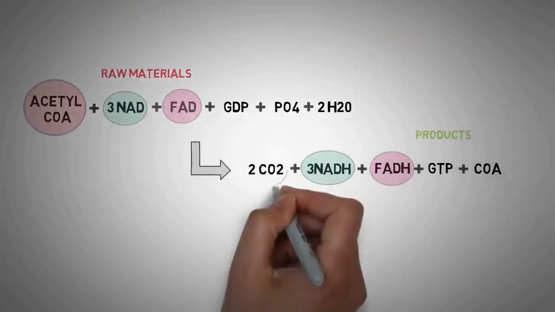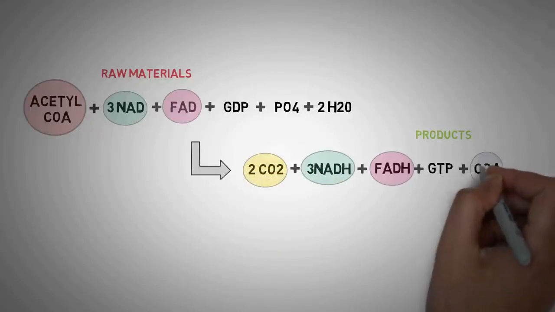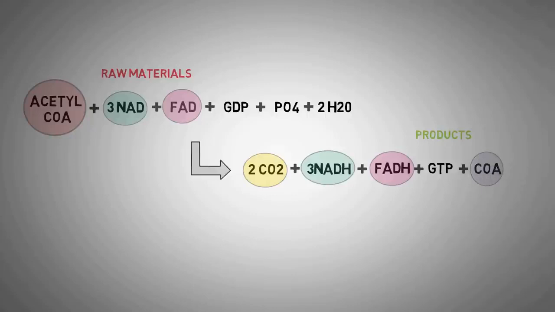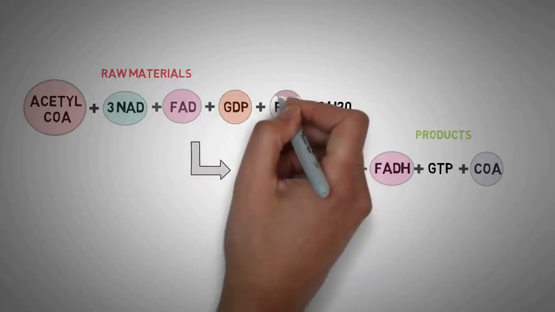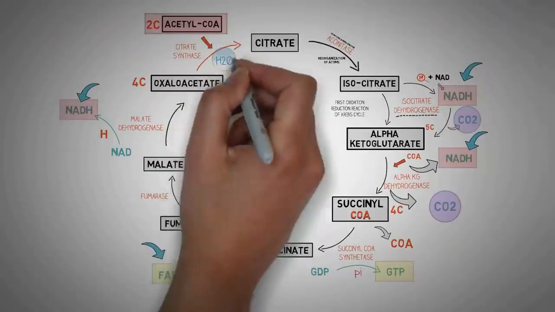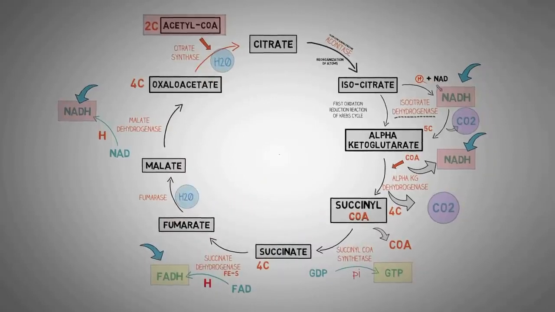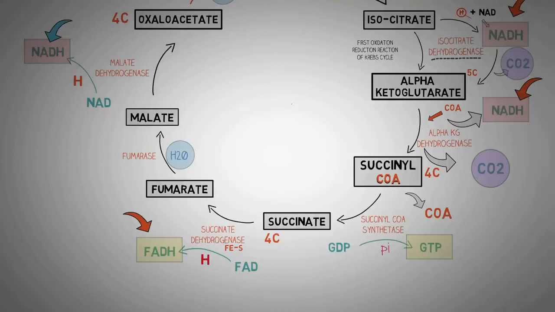2 molecules of carbon dioxide are produced for every 1 molecule of acetyl-CoA that enters the Krebs cycle, like I showed you earlier. One coenzyme A is produced in the conversion of succinyl-CoA to succinate, where succinyl-CoA loses the coenzyme A. And 1 molecule of GDP combines with 1 molecule of inorganic phosphate and leads to the formation of 1 molecule of GTP. 2 molecules of water are consumed, one in the synthesis of citrate and one here in the hydration of fumarate. Okay, so this was about the summary reaction of the Krebs cycle.